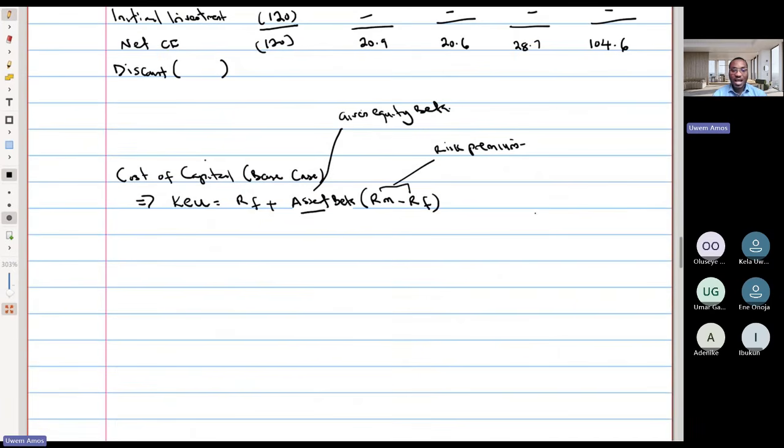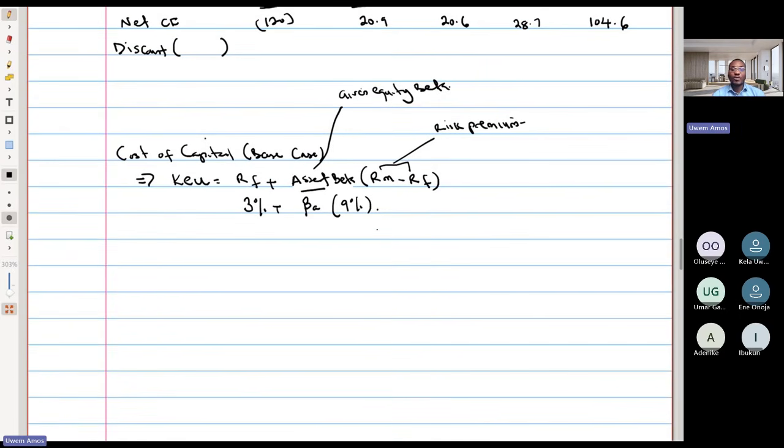So it mentions that our risk-free rate is 3%. So we get that quickly. Our asset beta, we are not given that. So we can just put that as BA. What we're given is equity beta. Our risk premium, they didn't give us return on market, they give us risk premium. And risk premium is the same thing as return on market minus risk-free rate, which is 9%. So what is remaining for us in this calculation is to find our asset beta.